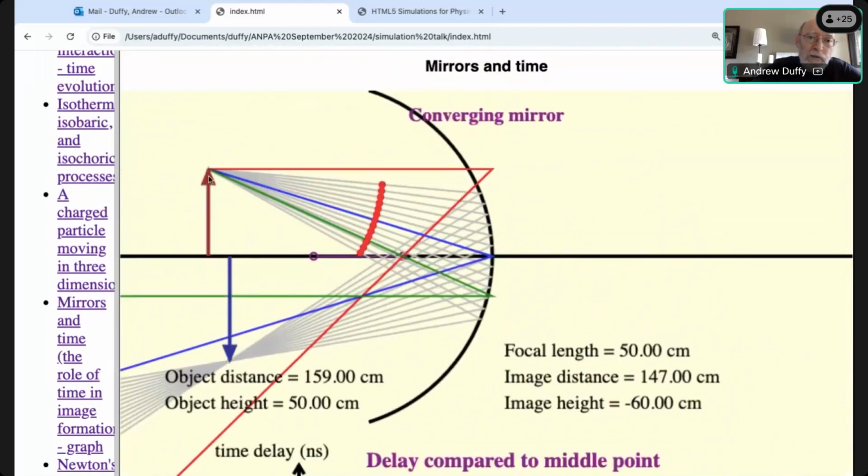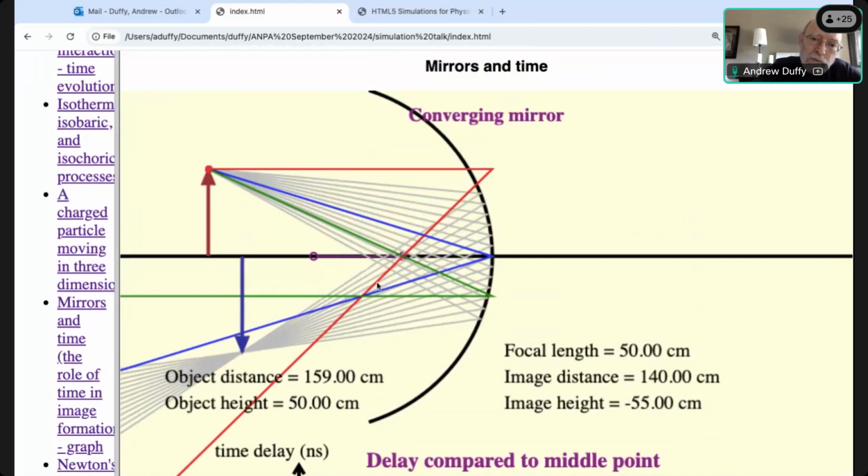wavefront travels away from the tip of the object. All those things hit the mirror at different times. Then you come back through here, and they pass through this image point at different times, okay? So this is the wrong place to put the image. You could try the image in all sorts of different locations. You'll find those different rays of light arrive at the image at different points.